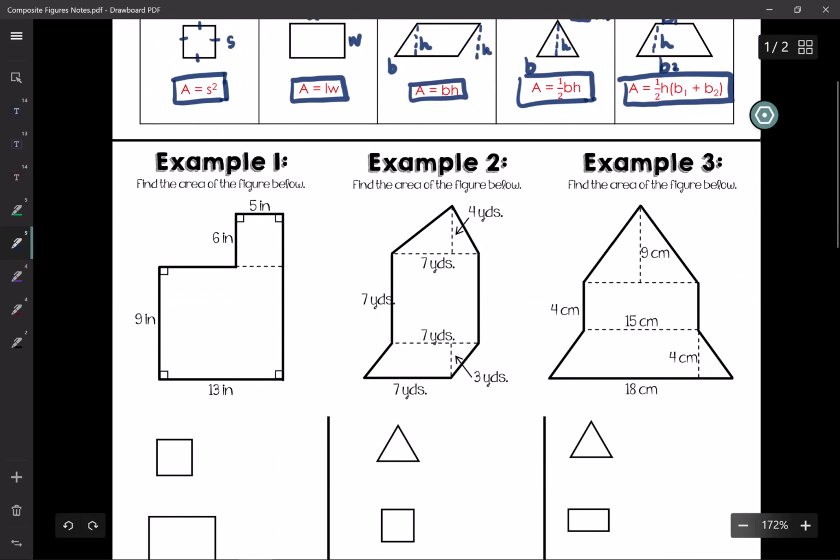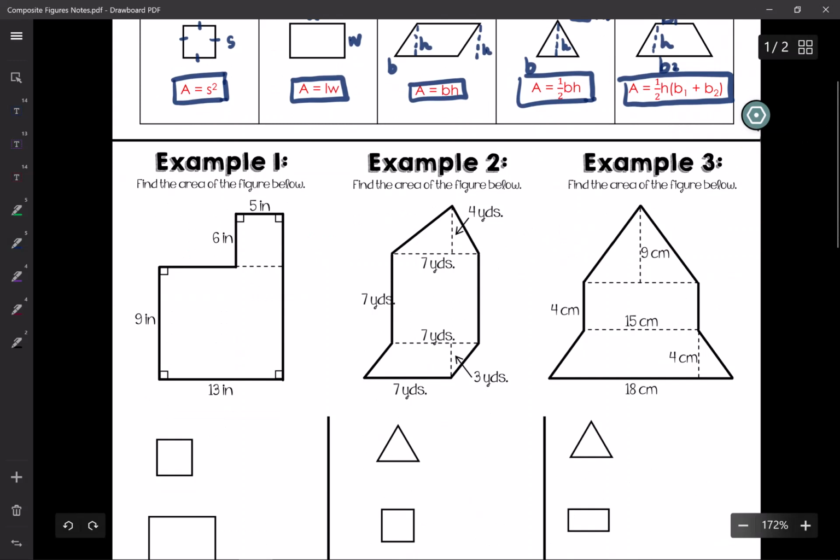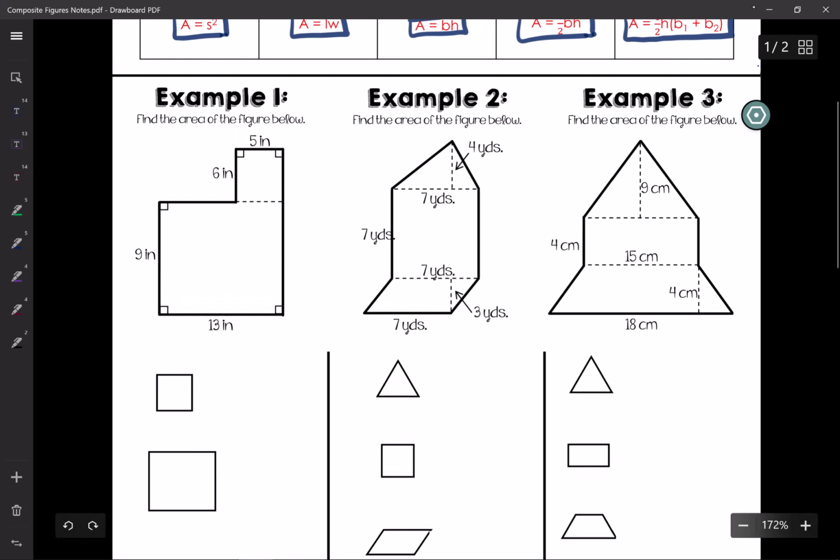Okay, so let's go through 3 examples. This first one is just to help warm you up on how to find the area of a composite shape. And then you'll see on the bottom too that I kind of break down what are the smaller shapes in that figure. You could either put your work on the inside here if you're going along with doing these problems on your own, or I have a lot of students who like to put the final areas up there in that diagram and then just adding whatever you get in those two.